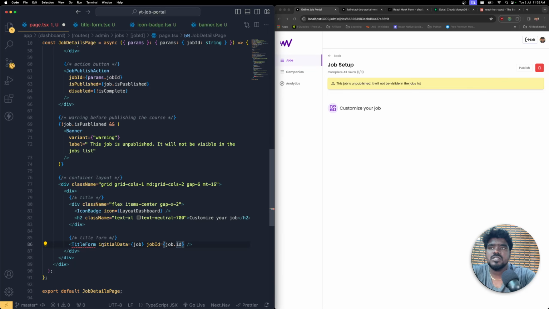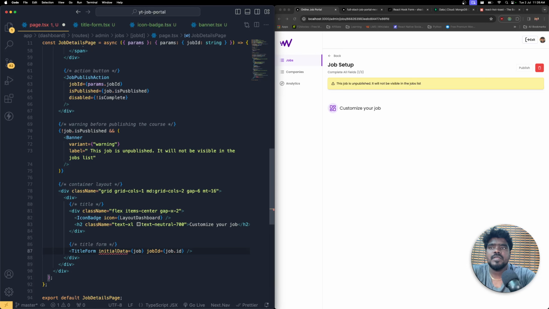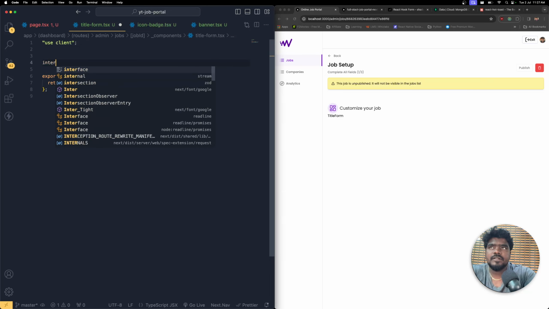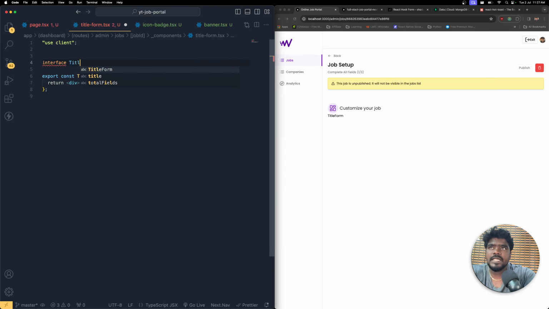Save the changes, and let's import it for the time being. Save it. So you will get this issue. The reason is because we don't have any props over here. So let's go ahead and create that props and everything. So what we need to do is interface TitleFormProps, open it.